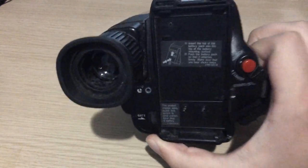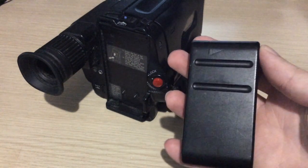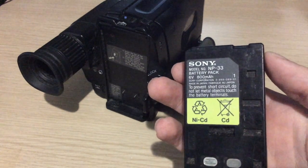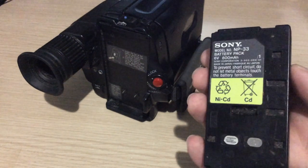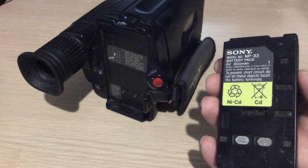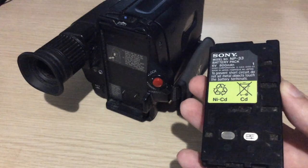Here's where the battery goes. This is the original battery that came with it. It's not an InfoLithium. This is the NP33, 6 volts, 800 milliamp hours, nickel cadmium battery. And I tried it recently. It only holds a charge for about 5 minutes. I did a few charge cycles, but it hardly improved. So this battery is pretty much dead.